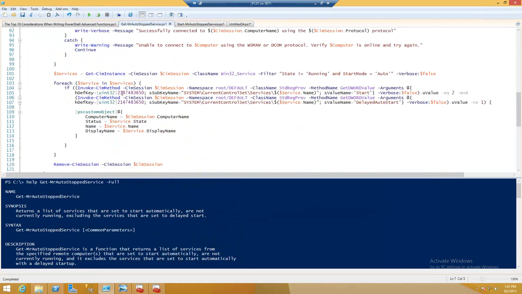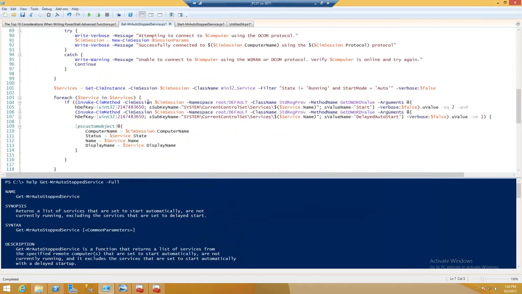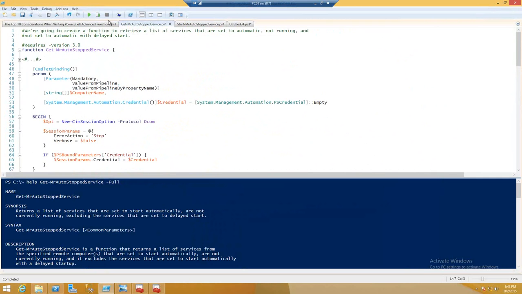And you'll notice I'm actually querying the registry through WMI, because I wanted to be able to run this command on a remote machine that doesn't have PowerShell on it, through WMI. But I also wanted to be able to take advantage of WSMan on newer machines. So it actually builds CIM sessions with either WSMan or DCOM, and it will query those machines.